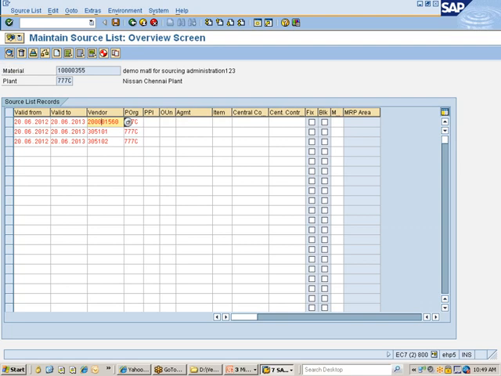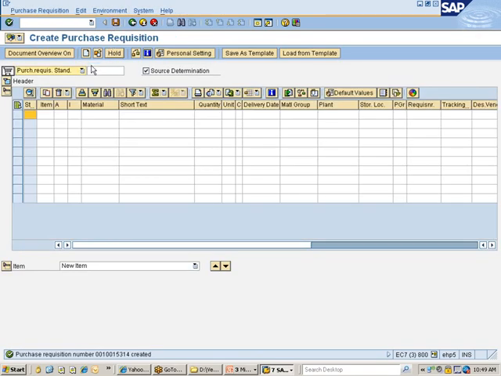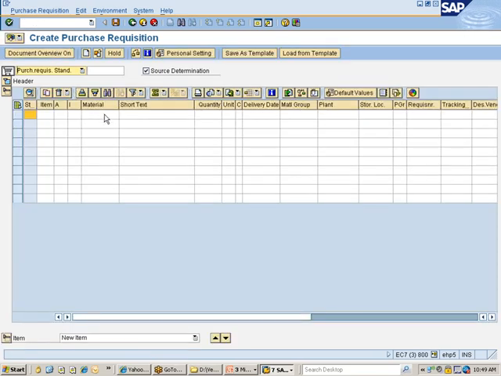With this, you see here we have got this vendor. Okay, now if I wanted to fix a certain vendor from here, I can do so. In that case, even though I have a contract, the vendor being picked up by the system would be the fixed vendor.